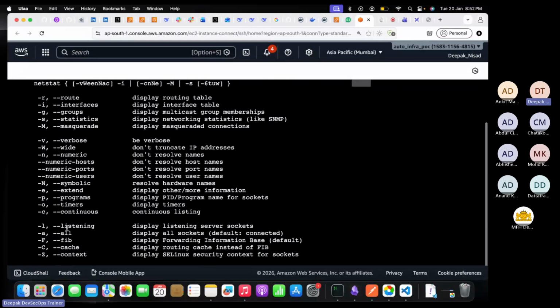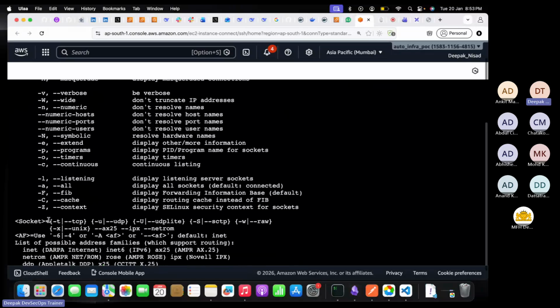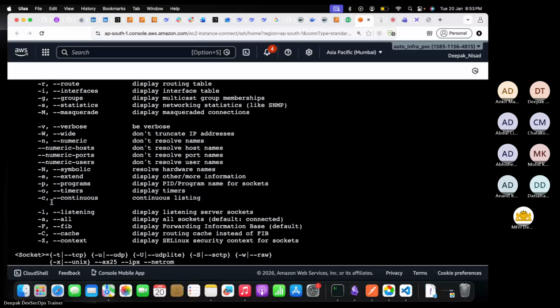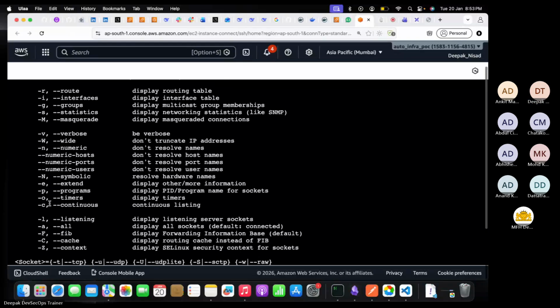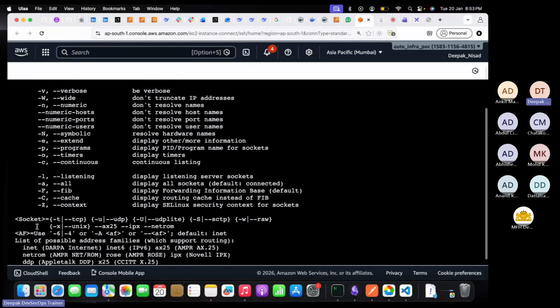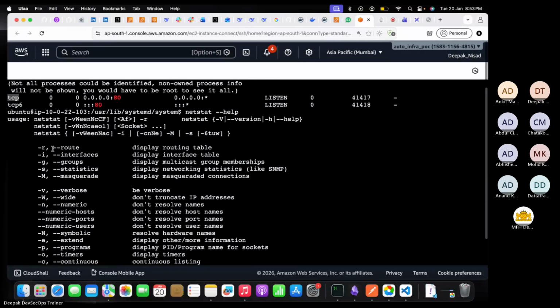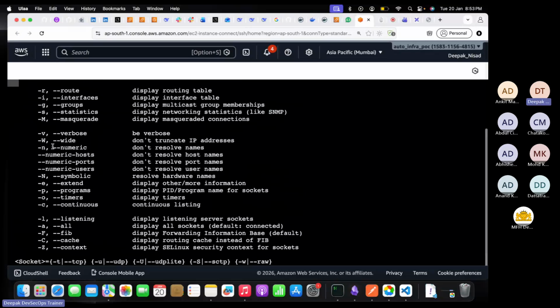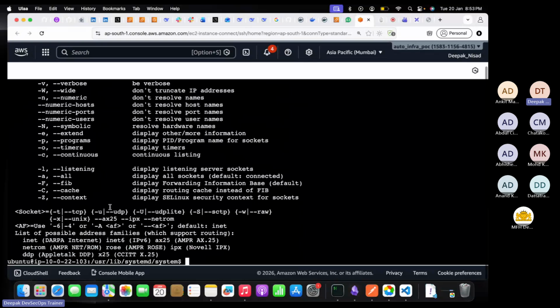Similarly, t, I think, means TCP connection. You can come below and check this TCP connection. That's why it is showing TCP connections. Then a. I generally remember this as "planet".